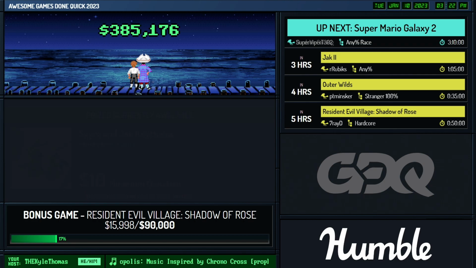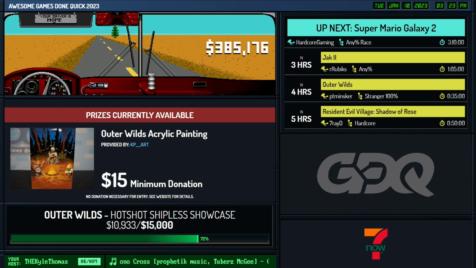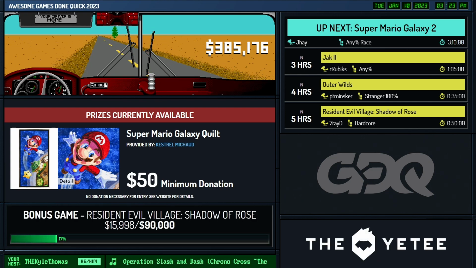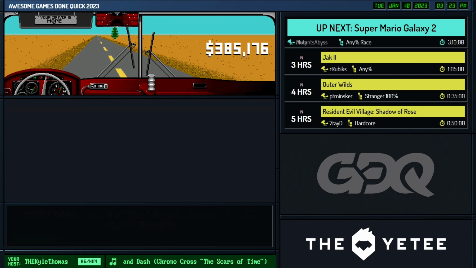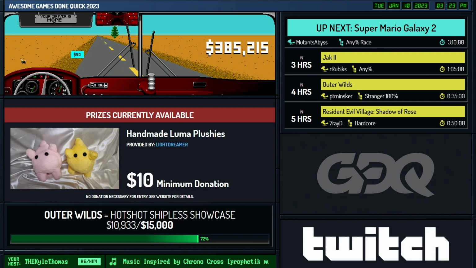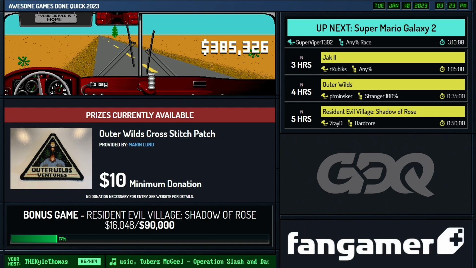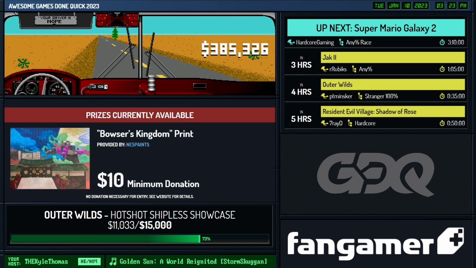We've got $50 that came in from Joey Mack saying, splitting my donation between the Outer Wilds Hotshot Shipless Showcase and RE Shadow of Rose DLC. Let's get all the incentives this marathon to help cure cancer. Thank you so much, Joey Mack, for your donation. Let's take a little peek and see where we are on our incentives. We're almost at $11,000 towards Outer Wilds Hotshot Shipless Showcase, so we're only $4,000 away. Keep things coming for that. Our next bonus game, Shadow of Rose, is at $16,000 out of $90,000. So go ahead and get those donations in towards those, and let's get as much GDQ as possible.